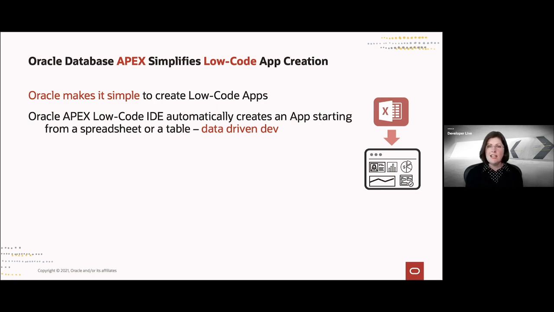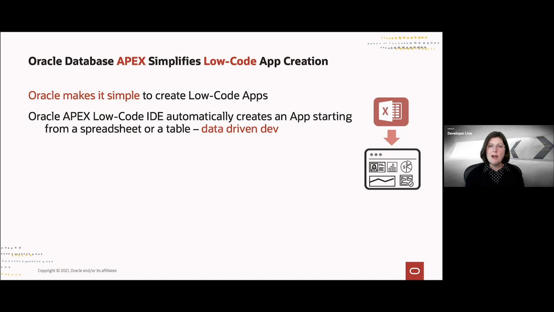What's great about that is not only is it a browser-based development environment, so no tools need to be installed, but you can start building a new application with any data that you have available, whether that's a table inside the Oracle database, or it's data that's in a flat file or a spreadsheet out on the operating system. All you need to do is point Apex to wherever that data may reside, and you can instantly begin to build that application.